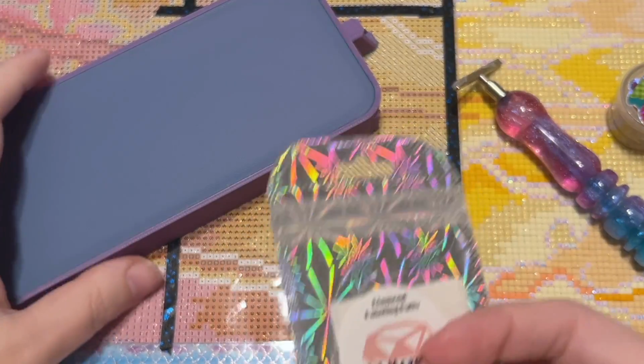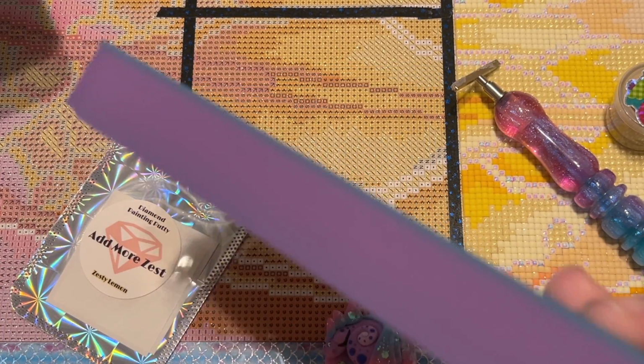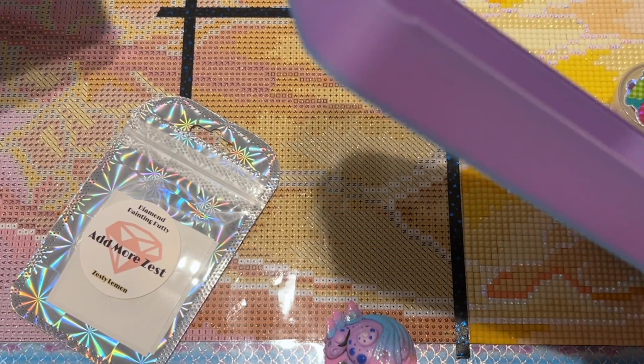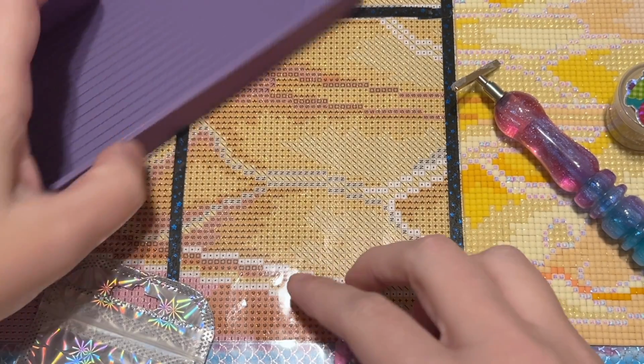Anyway, random tangent, but there you have it. And then this tray, this is from Firefly Diamond Art. This one is the Ignite Plus in the Mermaid Filament, I believe. And again, the color palette is really just perfect. So I'm really enjoying these Firefly trays. They're so nice and sturdy. They do such a nice job with their trays.